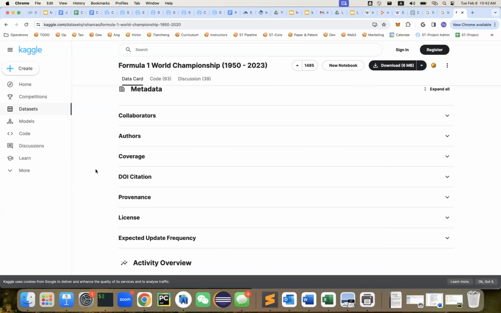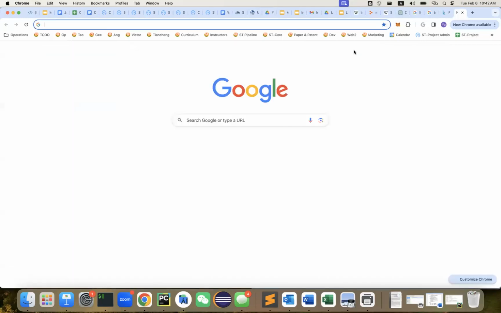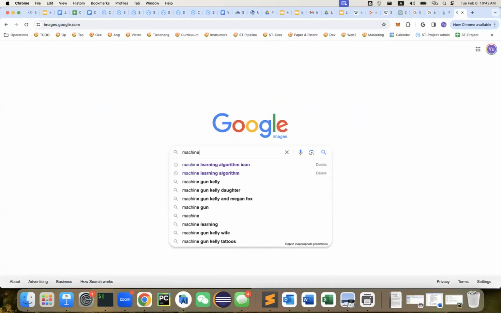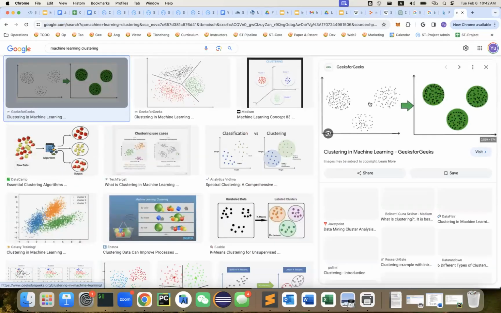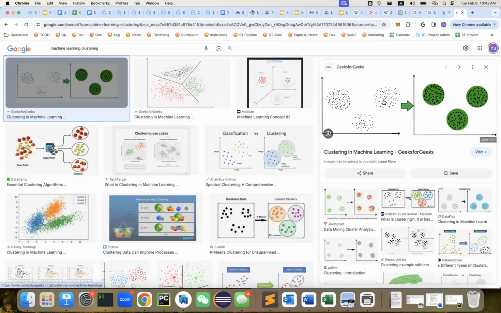Now there's one more thing called clustering. We will not try to cover it, but I will briefly mention it. Normally that's the third type of machine learning. Clustering is almost the same as classification. You're still trying to do the classes, but the difference is that you don't have to label them.